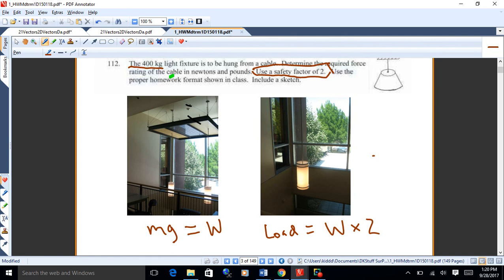It wants both in newtons and pounds. Oh, it does? Yeah. Ah, thank you. So you calculate the force first and then change the units. Yeah, I would just calculate the force first, then convert it. You're going to get newtons, then convert that into pounds. 4.45, I think, newtons to the pound. You can look it up on the internet. So just get it in both unit systems.